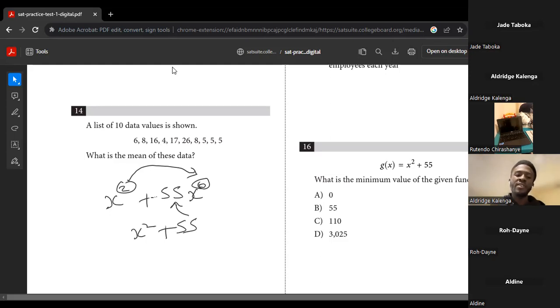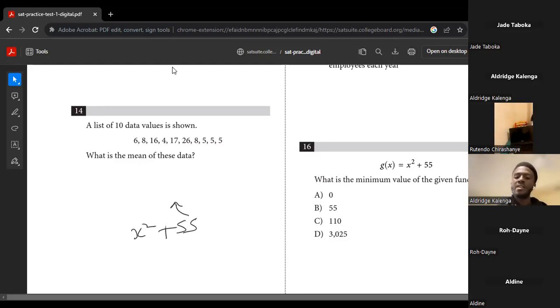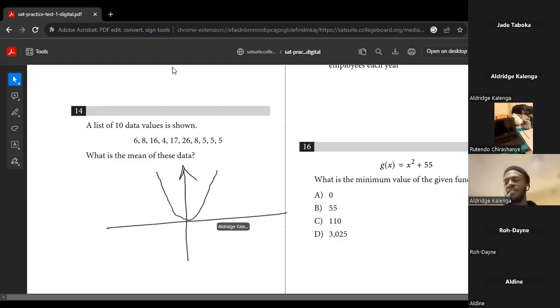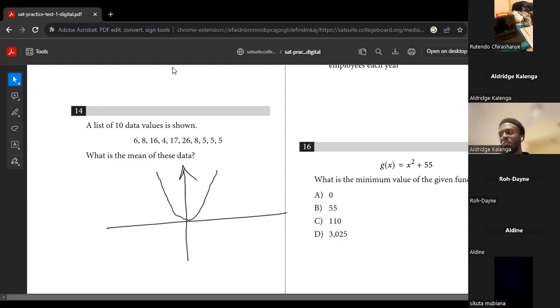So the reason why I was able to see this easily, have you guys ever seen this equation? I'm not drawing to scale, so this is going to be an ugly graph. Have you guys seen the graph of x squared? How it looks like a parabola, x squared. You haven't seen the equation of x squared, no? Or you're just feeling shy? It's a tough crowd today.